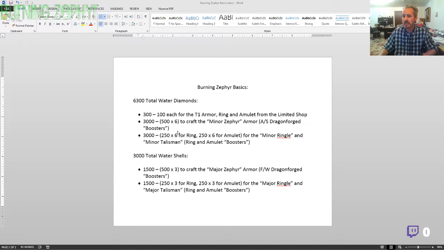So 250 times 6, as you can see right here, for the ring, which is called the Minor Ringle. It's water, so just do a search for water and then flip order, which I'll show you again in just a second. And then the same thing for the Minor Talisman, which is the amulet. You just flip the order and select water. So it's pretty easy to filter for those, as well as for the armor itself.